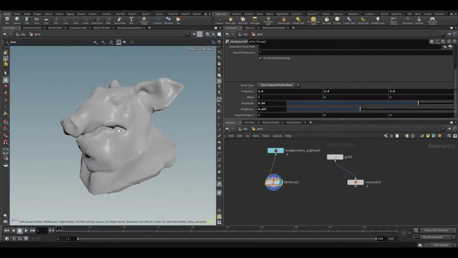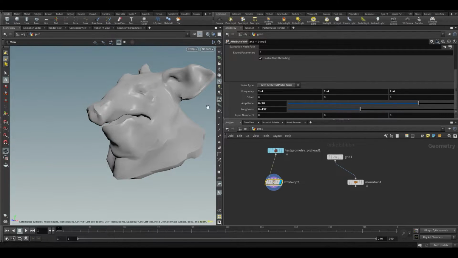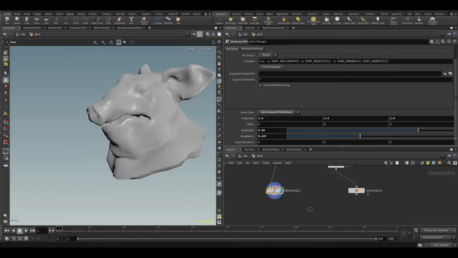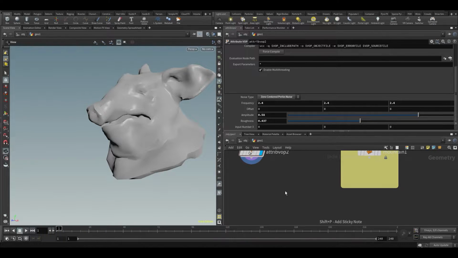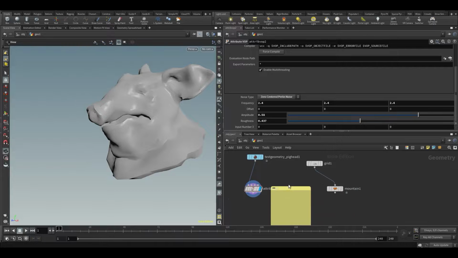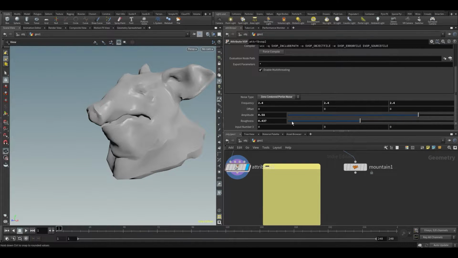Other cool stuff that we can do, for example, is there are certain parameters in Houdini that you can access to use things. Like we typed an expression before, and there's stuff you can use in there.